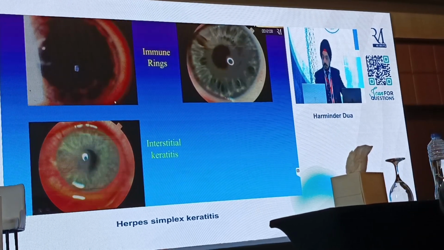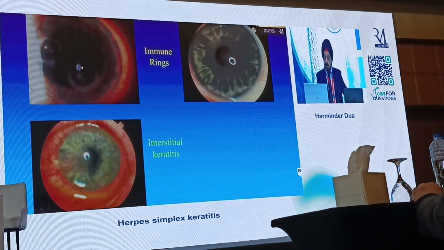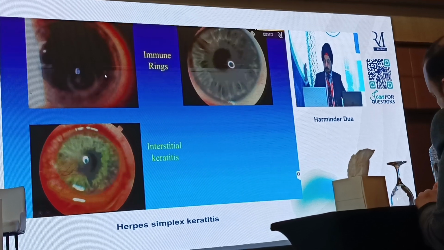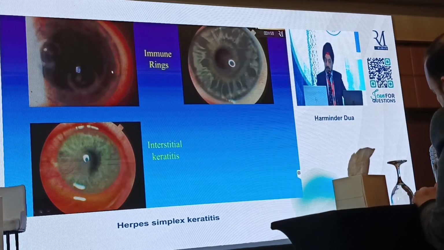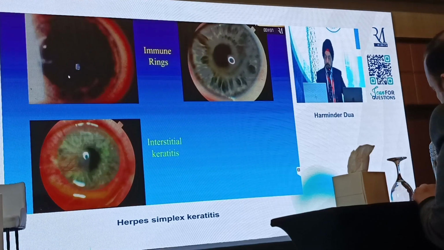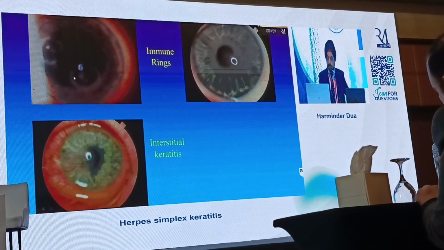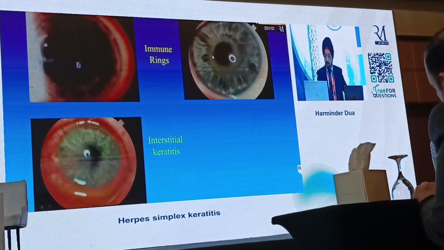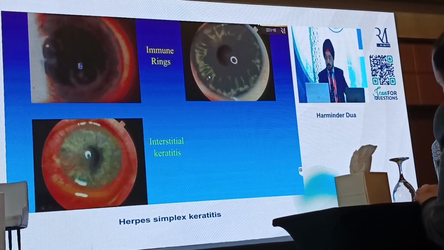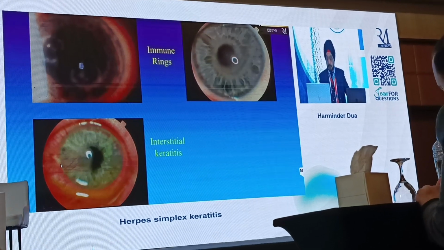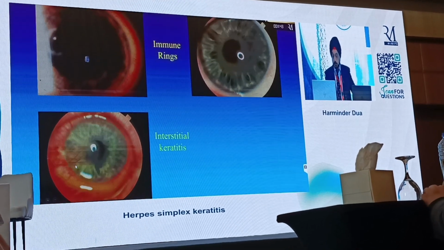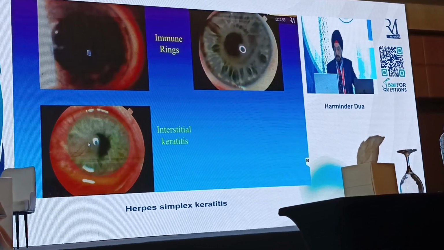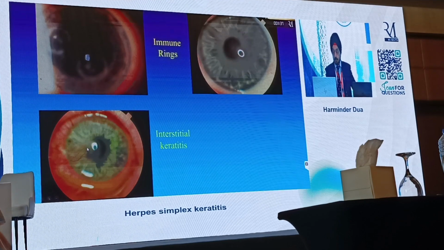So these are immune rings. Immune ring is where the viral antigen meets the antibody that the host already has because of previous immunity. The antibody is seeping into the cornea where they meet in optimum concentration. They precipitate to form a ring like that and a ring like that over here. These are immune rings. They cause inflammation, hence you need to treat them. If you see a leash of blood vessels with stromal infiltration, haziness and edema, that is interstitial keratitis. Again, it's an immune-mediated response.